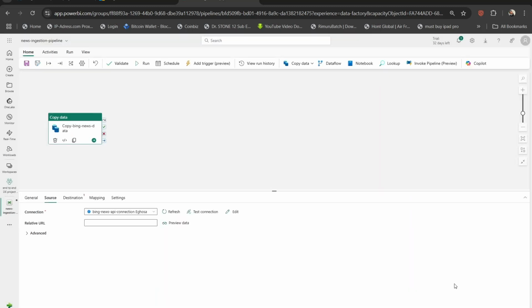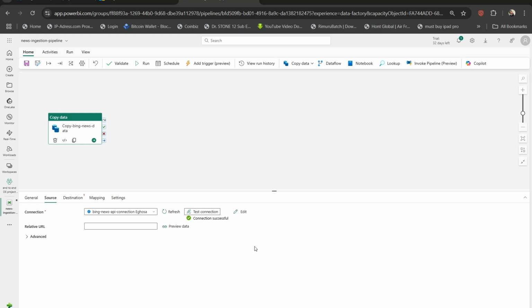All right. So at this point, it seems we have been able to connect to the Bing News API on Azure. So let's test our connection. Let's see what happens when we test our connection. Let's run some testing and see what's going to happen. I'm really interested in seeing what goes on. Is the connection going to be successful? Is the connection going to fail? Connection successful. That's very good.